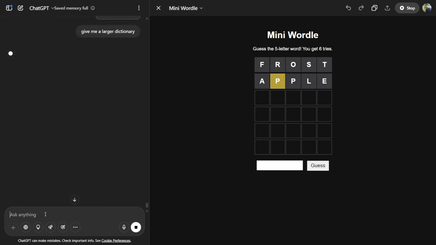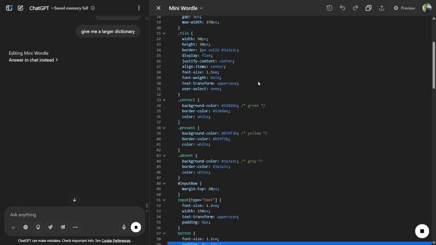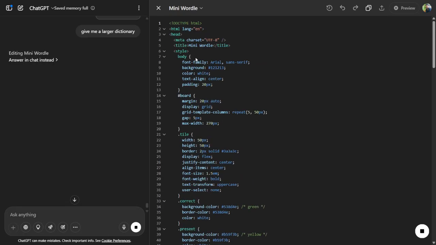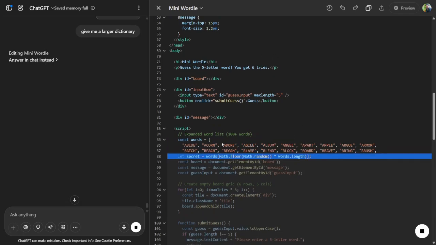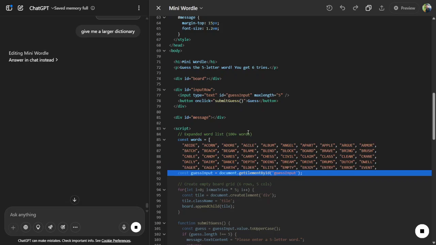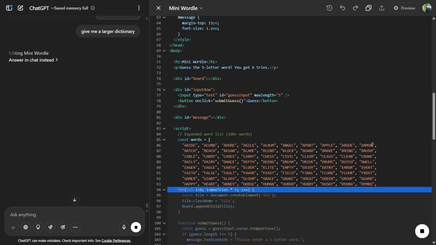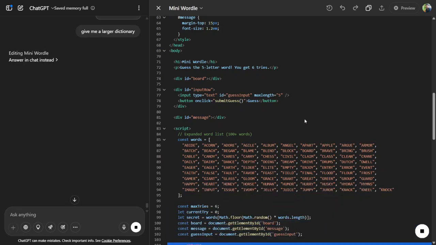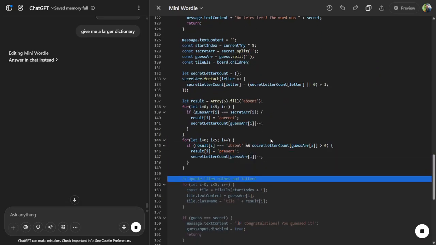So let it run with that. What we'll do is it will update the code. If we stop this right now, we'll see it will go line by line. The styles remain the same, which is the style tag. This remains the same. The dictionary becomes bigger. So the dictionary now has A, B, C, each of the characters, around 10 cross 10, so it's 100 words. Now we have dance, eagle, favor, gloom, all these words.